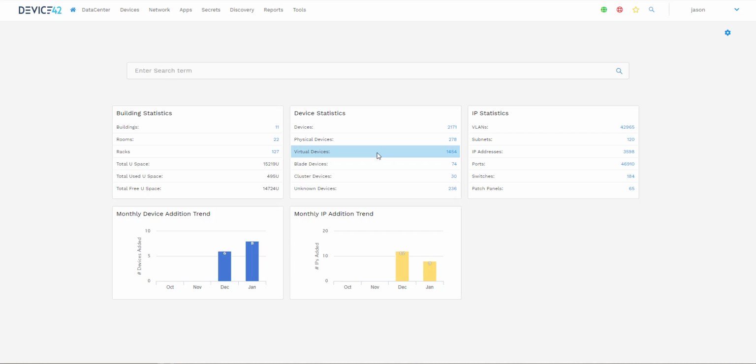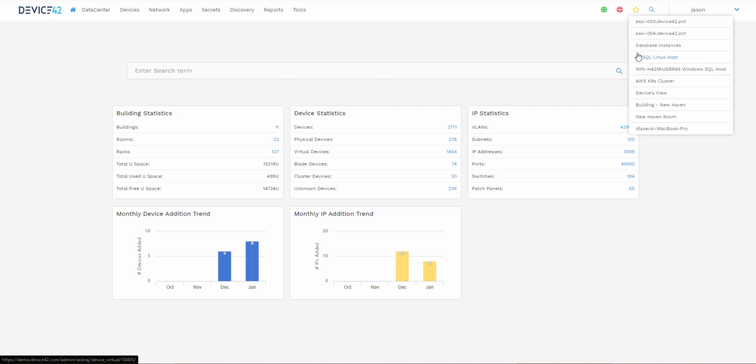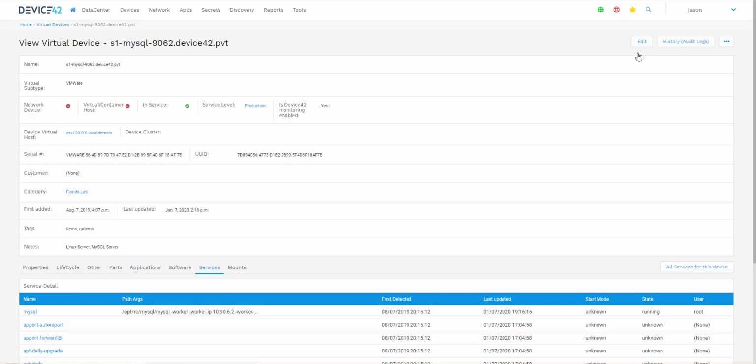So I'm going to start to show this from a discovered device and how those pieces start to tie in from the device level first. And then we'll talk about the apps menu, where all those different objects exist individually and what their role is. So I'm pulling up my Linux device here, which is going to have a few of these different components. And not all of them exist here, but most do.